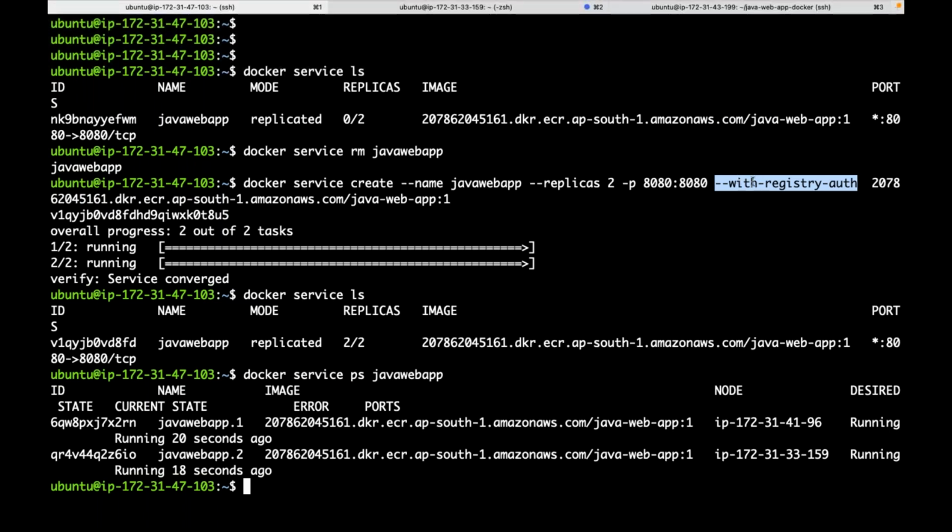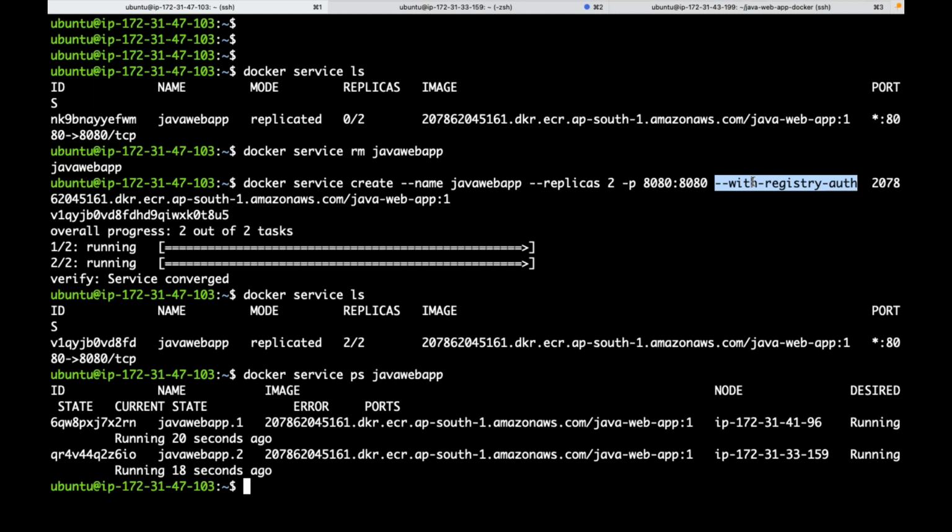So can I do the same thing in the pipeline also? Will I be able to execute that Docker login command in the master before executing the service create commands? In the pipeline also, can I have that option? First I will authenticate in the master, then I will execute this service command. With this option in the automation also, will I be able to do it?